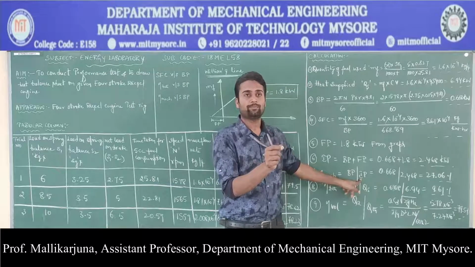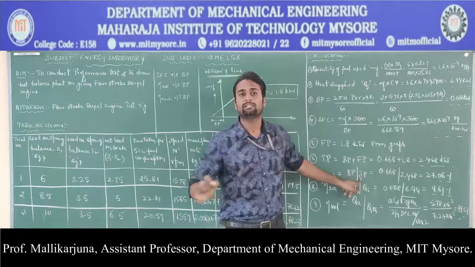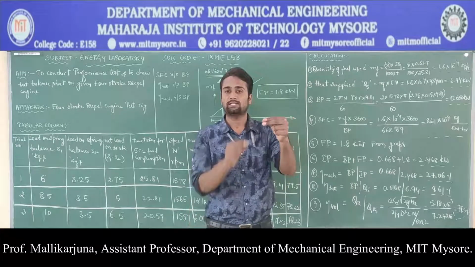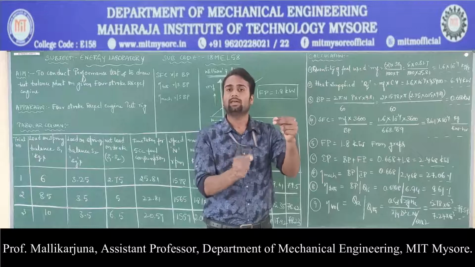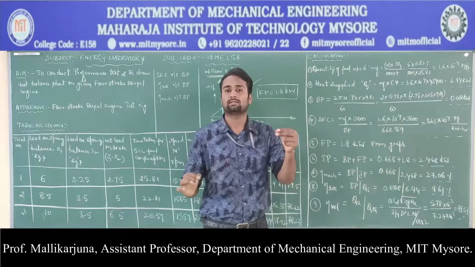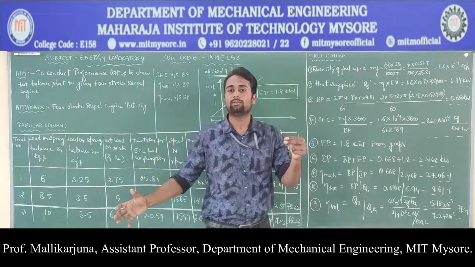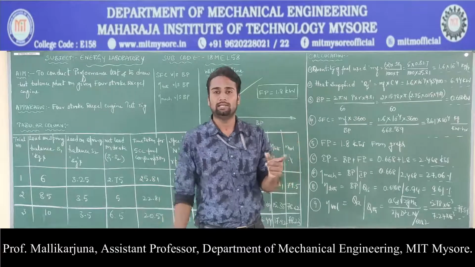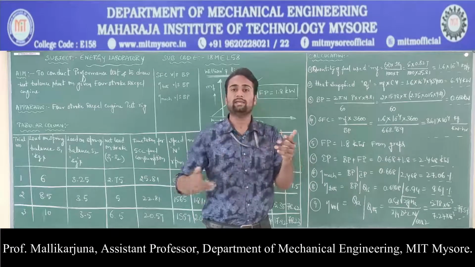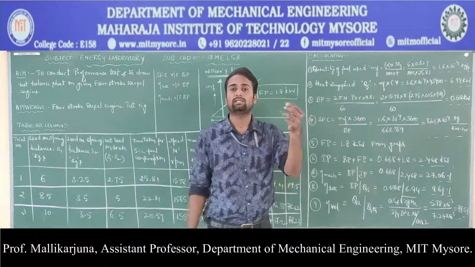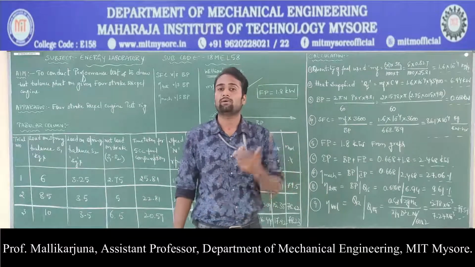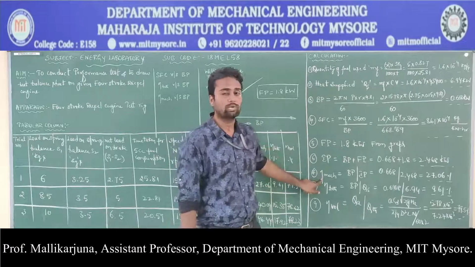From the engine cylinder, the power has to be transmitted to the shaft through various mechanical devices. From the engine cylinder, it has to pass through connecting rod, then crank, then crankshaft. All these devices are going to offer certain resistance, and hence the power which is available at the end as a brake power will be less. So that is what is our mechanical efficiency. In the sense, how efficient our mechanical devices are in transferring the power from engine cylinder to the crankshaft, from one place to other. That is what this is going to indicate.